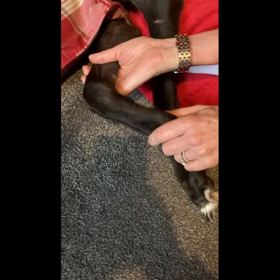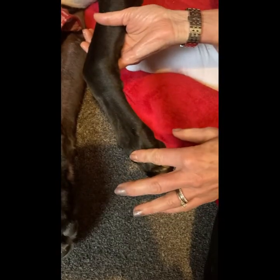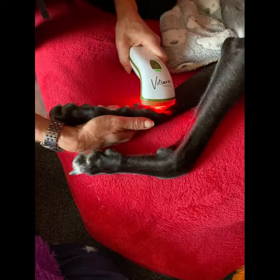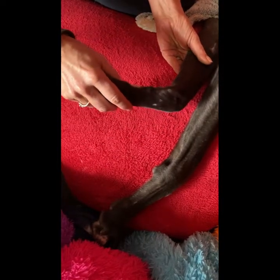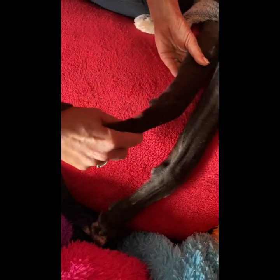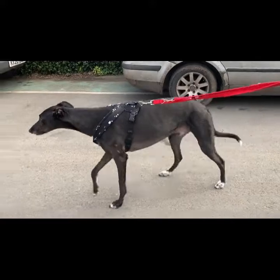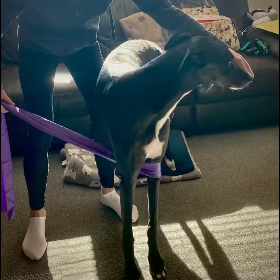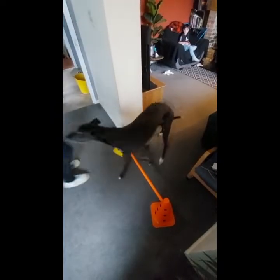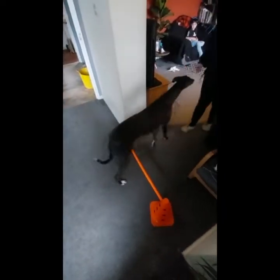Contributing to Jax's left foot lameness were previous injuries from his racing days, where he built up numerous amounts of scar tissue and fascia restrictions through his carpus. Regular doses of Photizo alongside some specific sports massage techniques helped ease these restrictions, resulting in a much improved range of movement. With pain management under control and improved range of movement and flexibility, we were able to start implementing further static and dynamic exercises to rehabilitate muscle function, gain muscle mass, strength and flexibility through his shoulder.